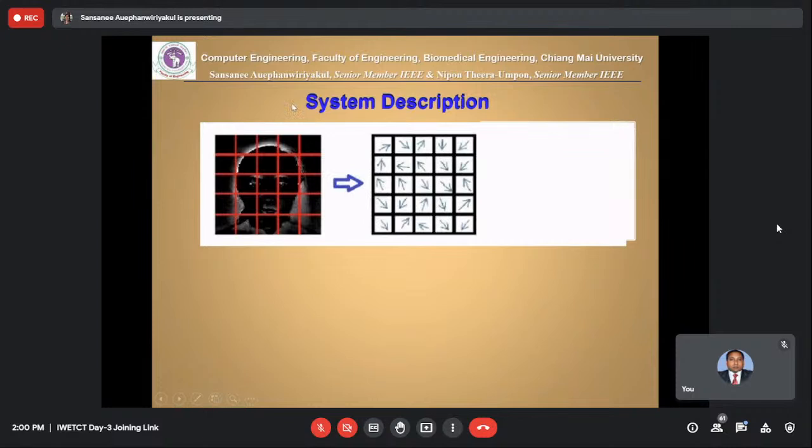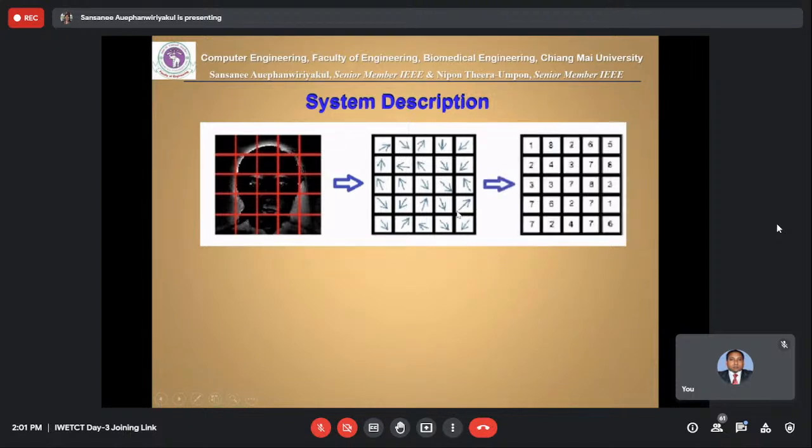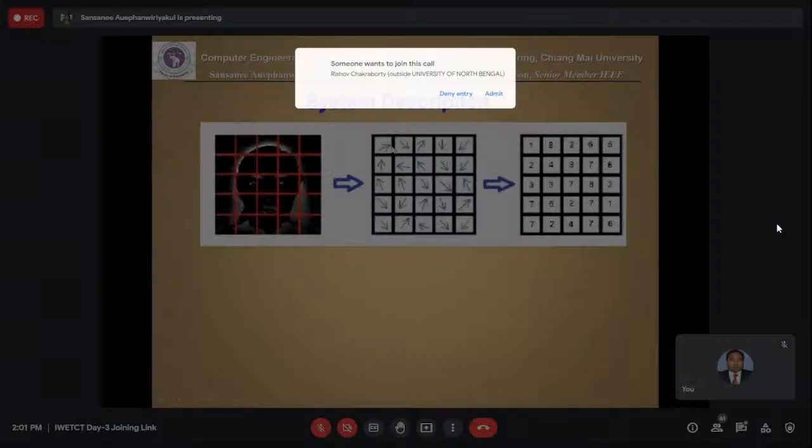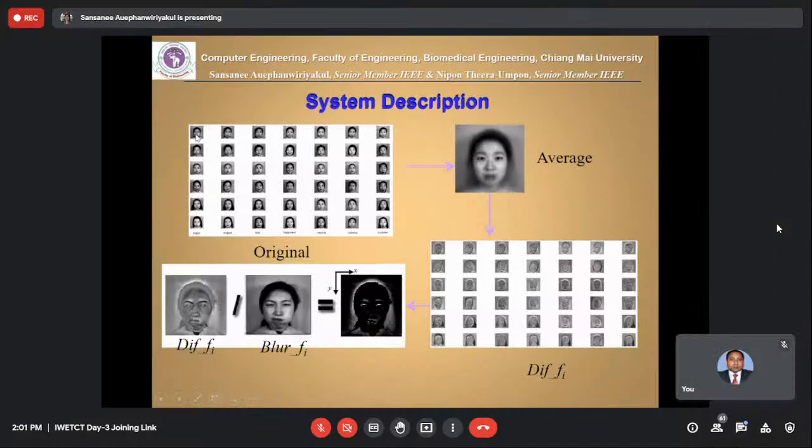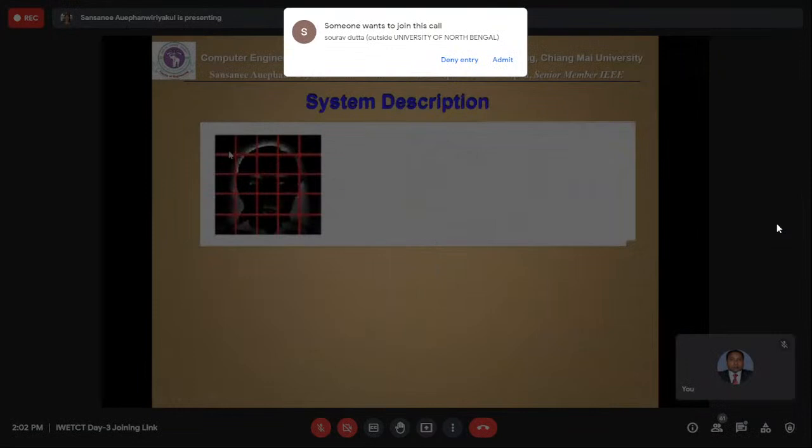So we calculate the gradient of each sub window to get its direction, and use a histogram of the gradient of the sub window. For each image of a person, we calculate a string and keep it in a database.